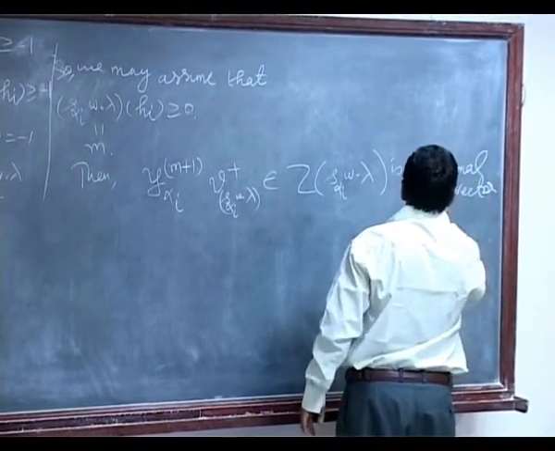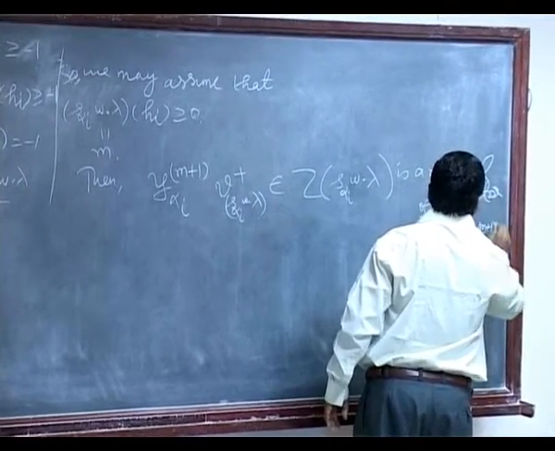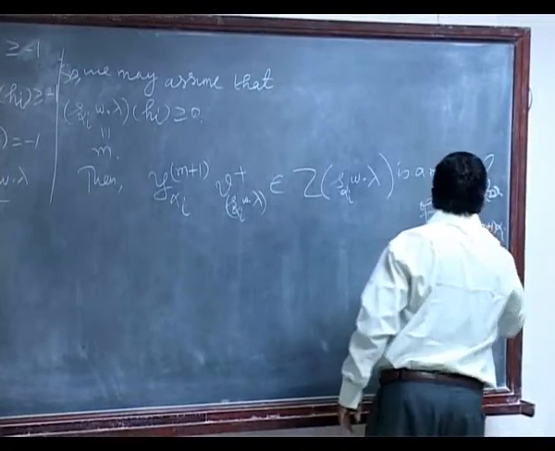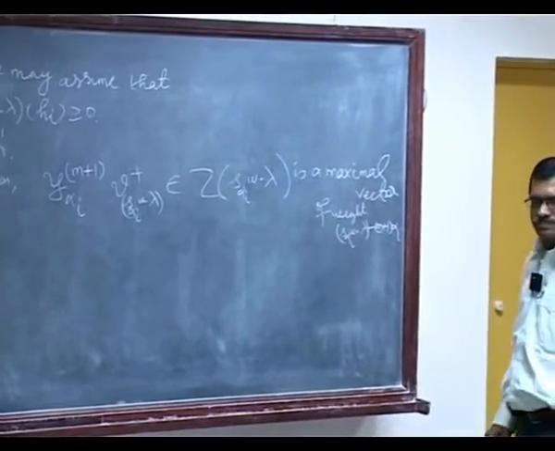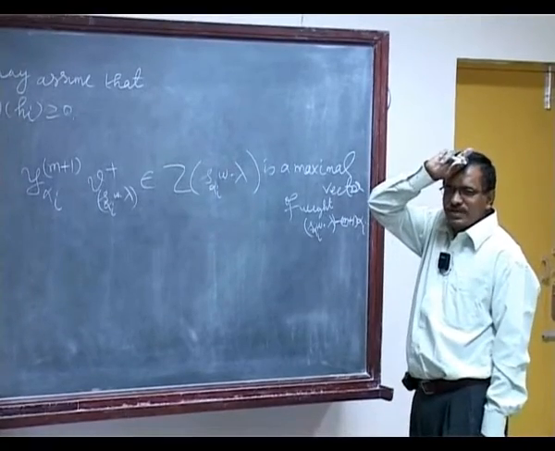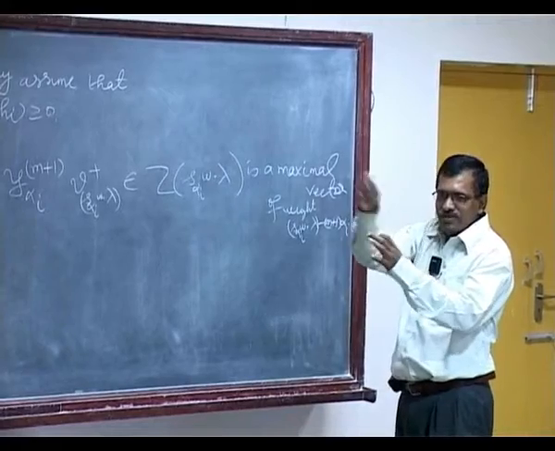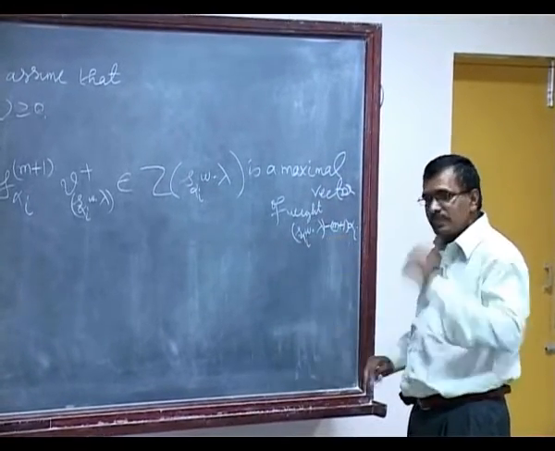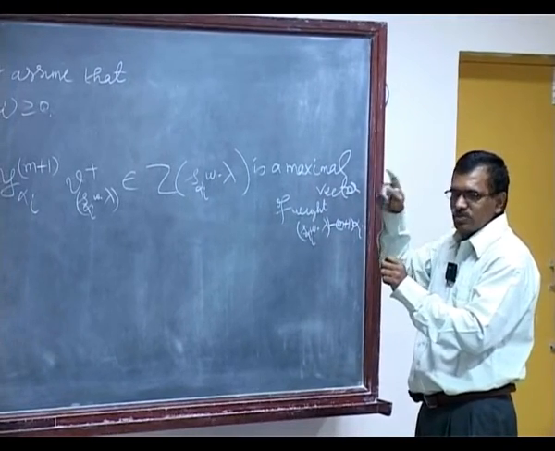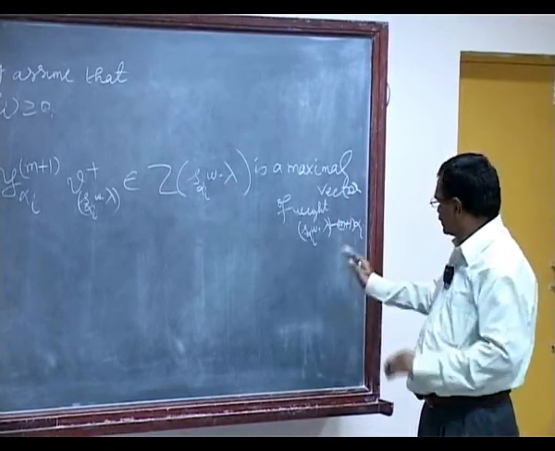Vector of weight lambda minus m plus 1 alpha I, s_alpha of say w dot lambda, whatever the weight minus m plus 1. This is the lemma that I proved yesterday, the last lemma. That is, if lambda, I use a different notation, replace that by lambda, and lambda(H_i) is m non-negative, then y_alpha_i to the power m plus 1 v_lambda plus is a maximal vector in Z lambda. Okay, that is what I am saying.